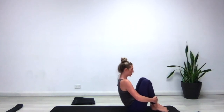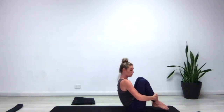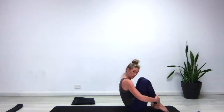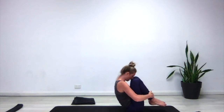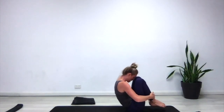Now you're quite stretched out now, so you should feel comfortable just to hold your heels and your big toes towards each other. Your knees are in line with your shoulders, and you're going to try and bring your head down. And then just like at the beginning with the imprint with the pelvis here, that is the shape that you're holding. You're going to inhale, roll back, exhale, roll up.